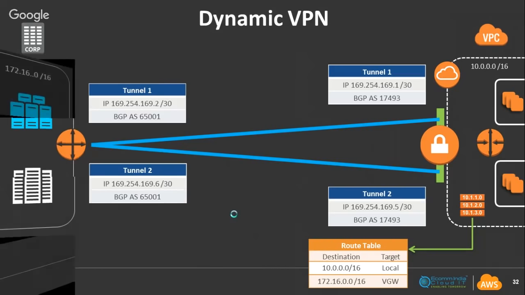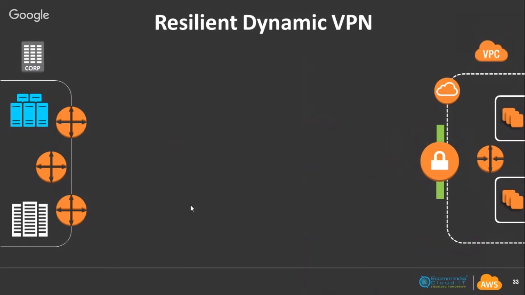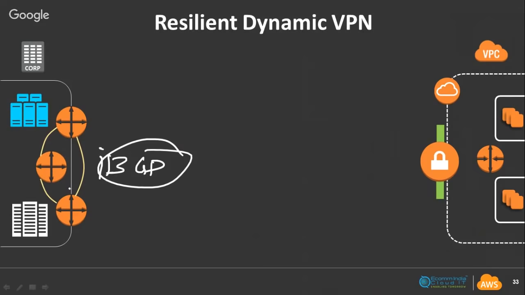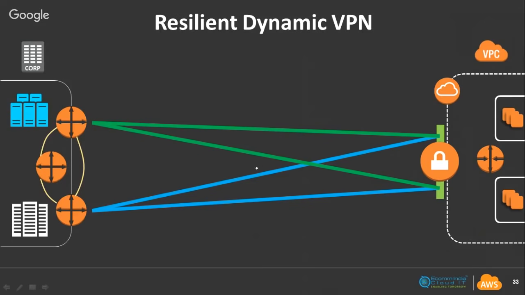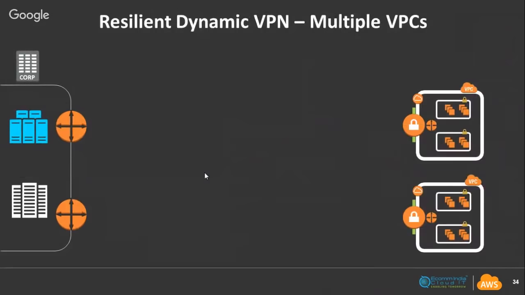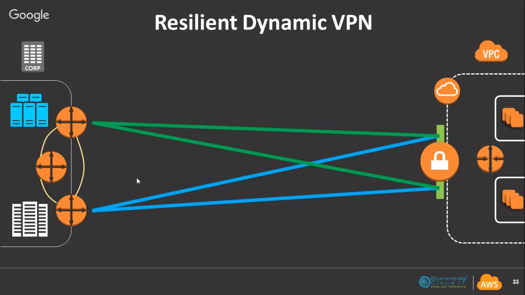All right. One more option you have is resilient VPN connectivity, which means you are having multiple customer routers. You have something called iBGP, which does internal BGP between all your routers. And then you have your connection that is the eBGP connection that goes across to the virtual private gateway. So as you can see here, you have resilient connectivity between both of your routers. So you have 4 tunnels across 2 VPN connections here that are terminating on the same virtual private gateway connecting to your VPC.